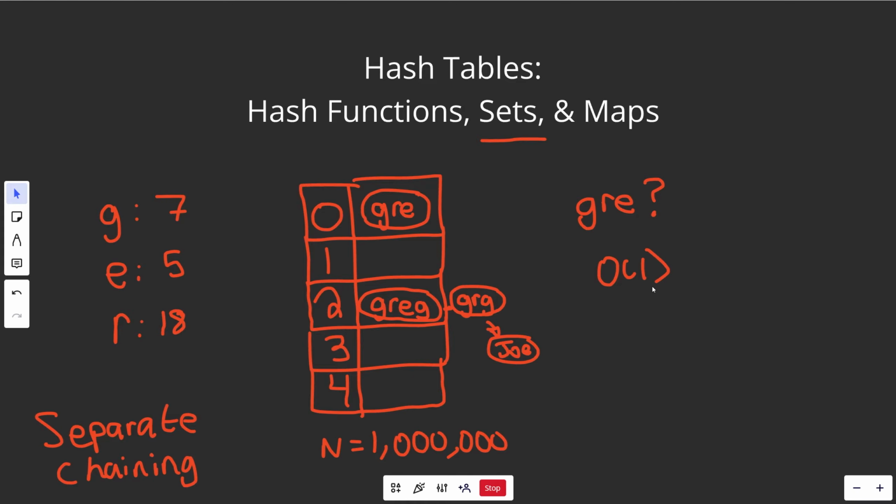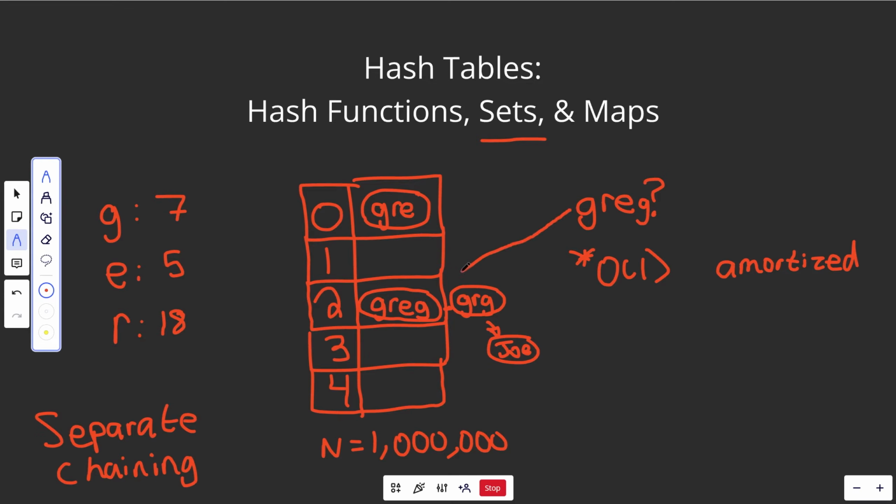Now, unfortunately, this is only kind of partially true, which is why you might be tempted to draw an asterisk here and add the word amortized, which essentially means on average. Because as you can see here, if you wanted to check if Greg is in this hash set, well, then you would get the index of 2, and you'd see, okay, well, it's at the beginning of this linked list. But if you wanted to ask, say, if Joe is in here, well, it would go to this index, and we'd have to go through the linked list. And so you would, at the end of this list, find that Joe exists.